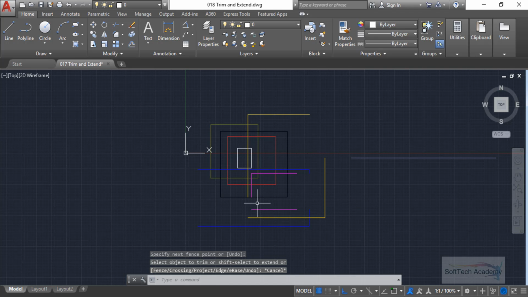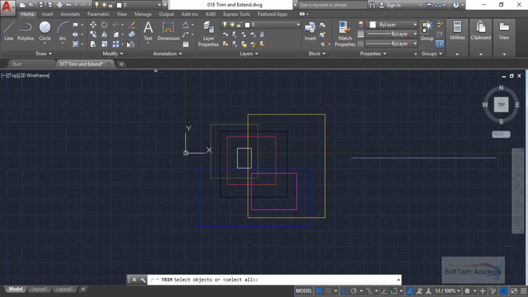All the segments are trimmed, and let's press Ctrl and Z to go back to our initial stage or the original geometry. Go to the trim command again. In the previous cases we directly pressed enter to select all the line segments in the drawing area, and by selecting all the objects we were essentially allowing the trim tool to trim objects with the very next boundary. But in this case we select the boundaries which will be used for trimming.